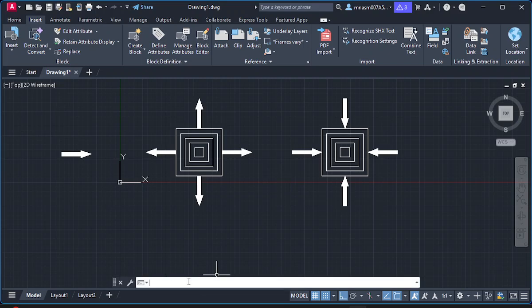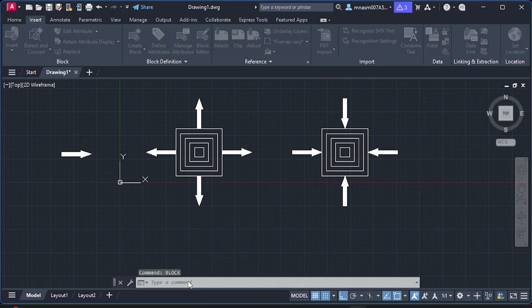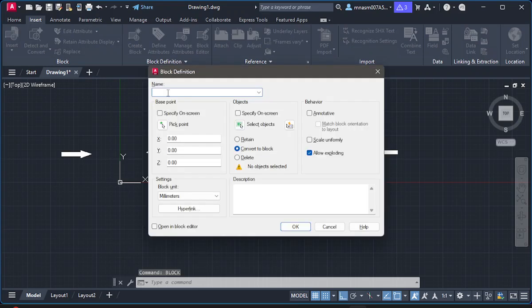Okay, so I will type block again, bl for block, and hit enter, and it will ask the name of the block. So I will name it return diffuser. Return diffuser, right?